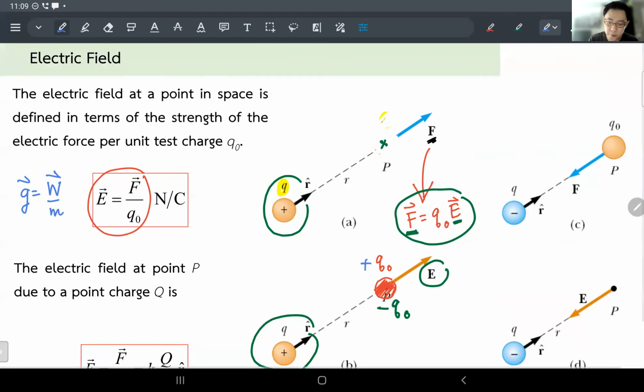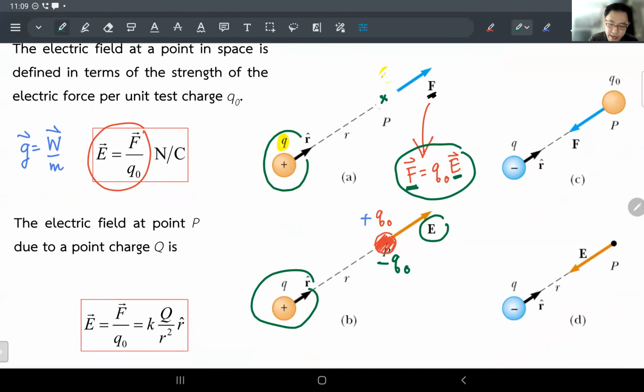So there will be no problem at all if you introduce a negatively charged particle there, because your vector equation will take care of everything. Look at this. If this is negative, it's saying the force will just have a negative sign in front of the E, which points in the opposite direction. So if you place your negatively charged Q naught there, the force will automatically point backward right there due to that negative sign in the front. Does that make any sense to you guys? Yeah? It's automatic.